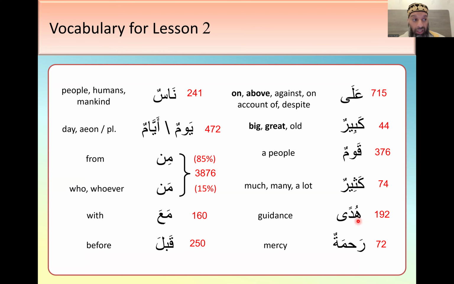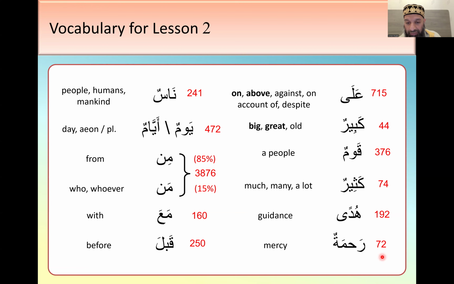Hidayah. May Allah give us all hidayah. We say, may Allah give him hidayah. May Allah give us hidayah. Is this word here. Hudan, guidance. And last word, rahmatun. Rahmah, we all pretty much know quite a few of these words. Rahmah means mercy. So that is the end of that.